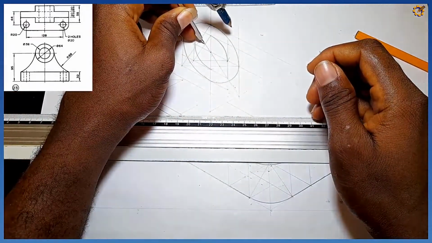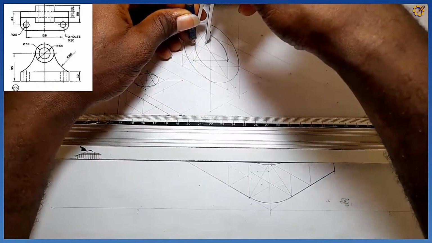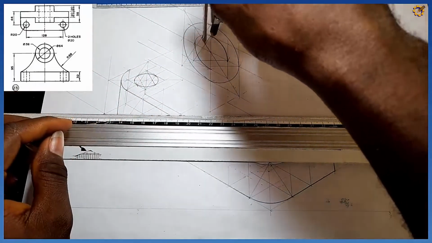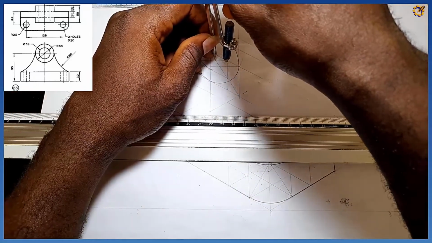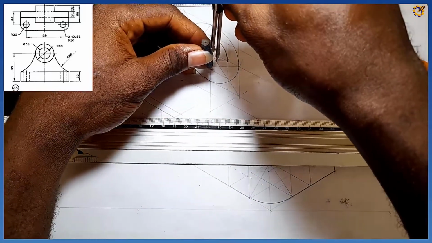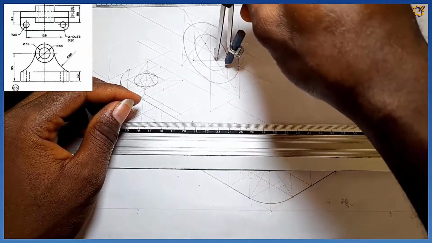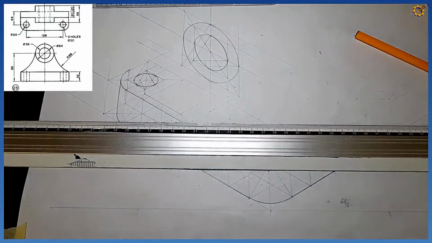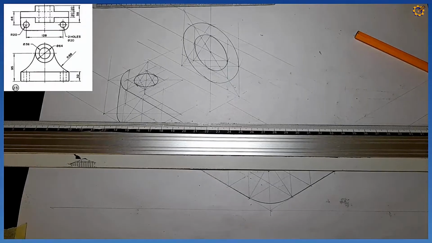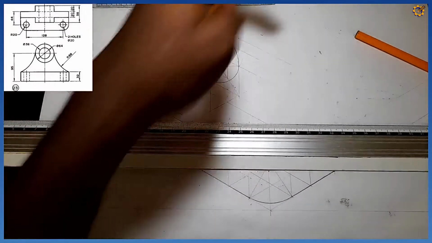So from our intersection right here, I have this here, then I'm having this, here, having this here, as you can see, settled like that. So now let's get the extension right here.